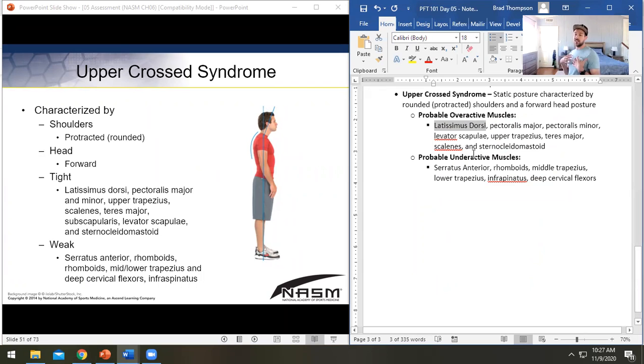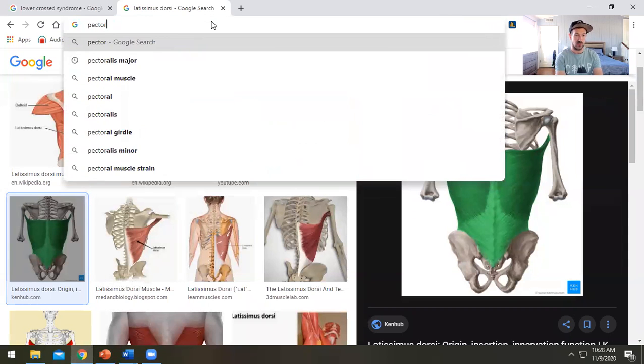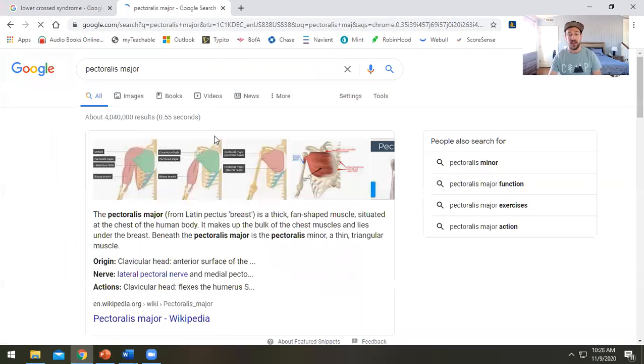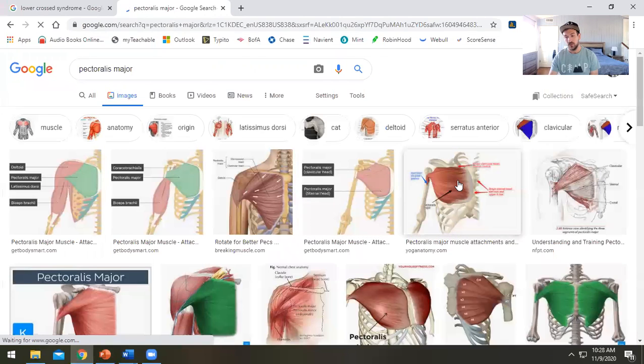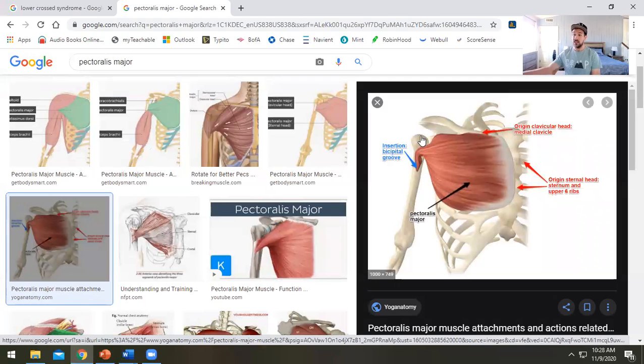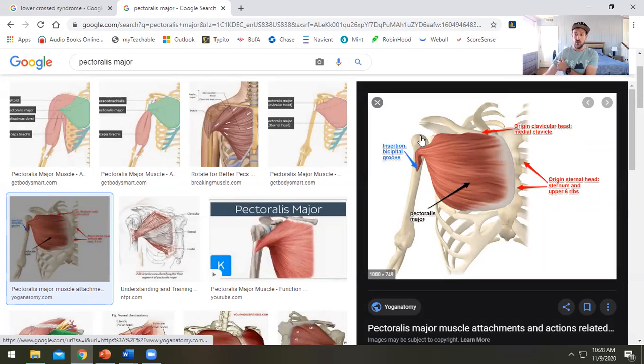Another one that obviously causes shoulder rounding is both of your pectoral muscles. So your pec major, which is in charge of this, that's horizontal adduction. And then your pec minor, which is the little short one, that does shoulder protraction. So let me show you here, pectoralis major. That's the big one. It ties to your humerus. It ties to the bone here on your arm. So obviously that can pull the arm forward.